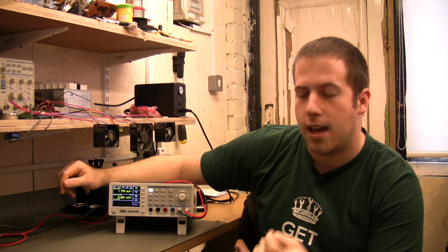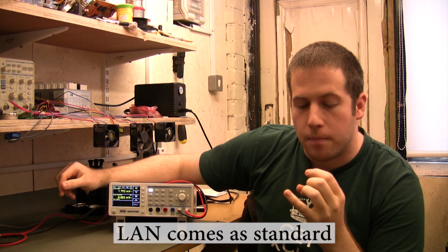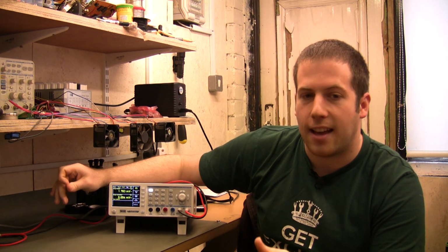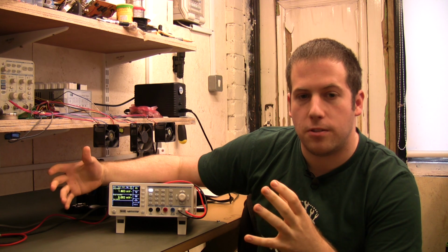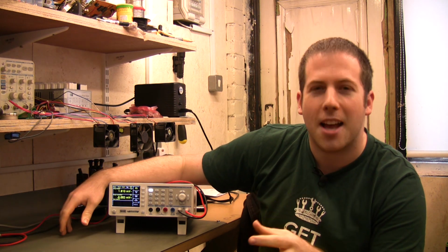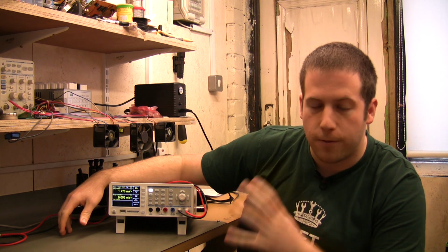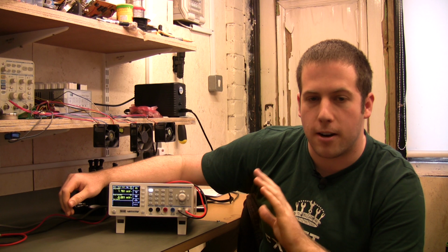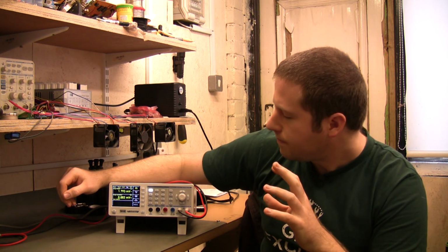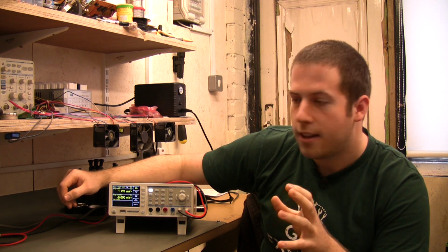You've got USB, you've got optional LAN, GPIB. Now, all of those are implemented very well. The support software for them is excellent. So let's say you want to use this as part of automated test equipment setups, that kind of thing. It's an absolutely superb choice. It's got example code, full programming manual for it. Absolutely excellent. The bad points on it: the continuity beep could definitely be louder.